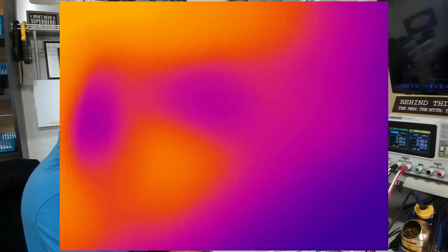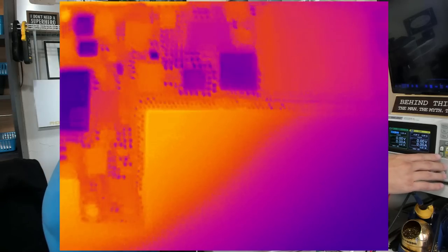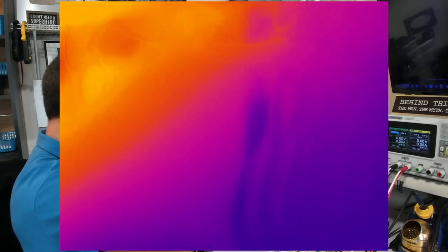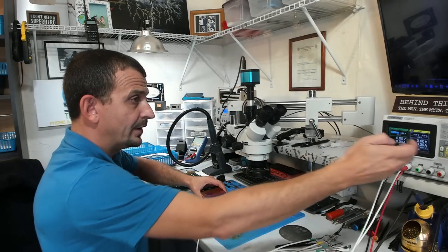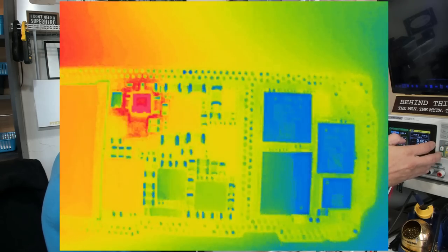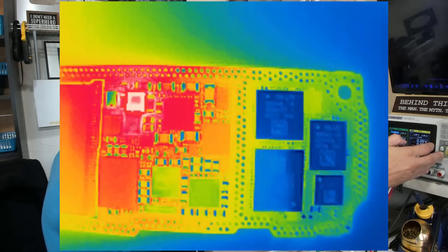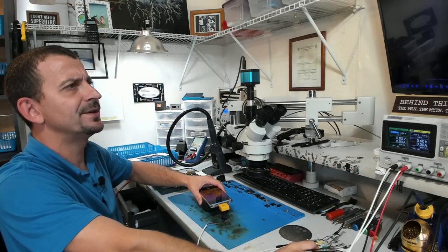So here we are looking at this with the infrared camera. And top section first, I'm going to go ahead and blip the power supply on. I see one IC getting a little warm, but not 900 milliamps warm. So looking at the bottom of the board, we definitely have something complaining over here. What is that? That IC lights up nice and bright. What is that, like the boost IC or something?